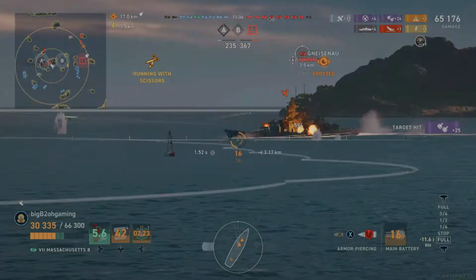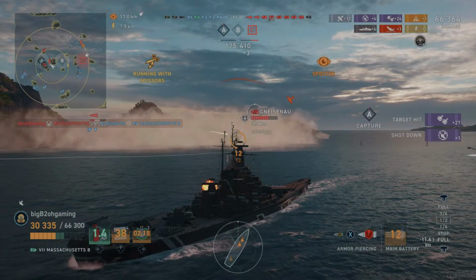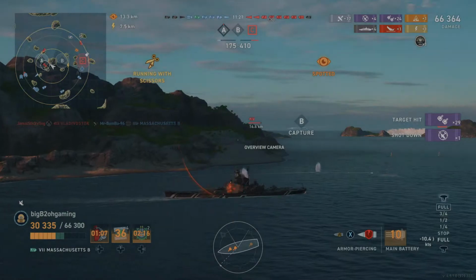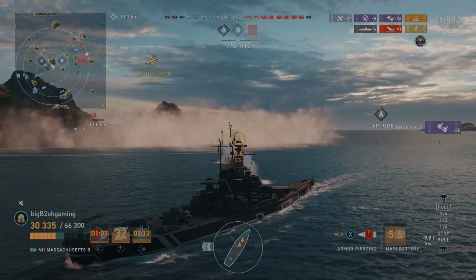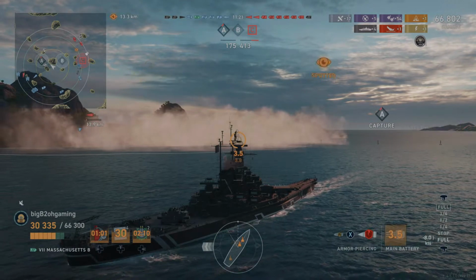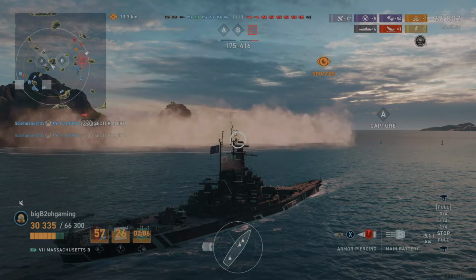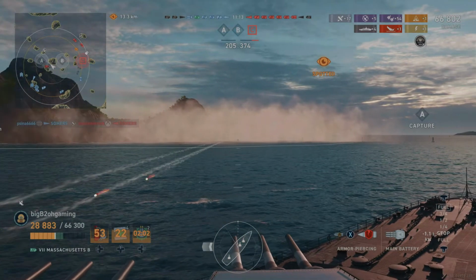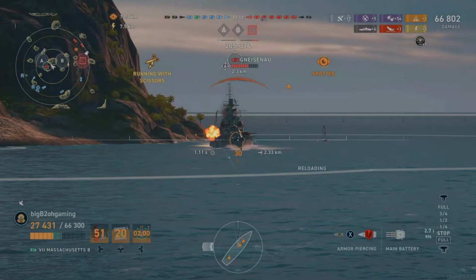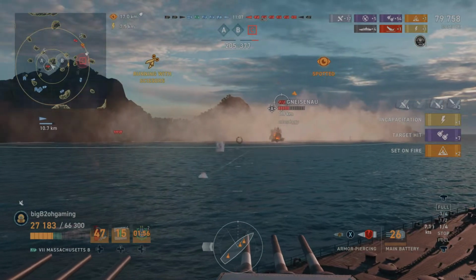Looking at the map, we have our entire team pretty much running to the bottom border, and we are just simply the closest ship, so we are obviously going to be the one getting focused. Right after the Gneisenau had launched his torpedoes, my secondaries were actually able to destroy the torp tubes on his left side, so that means I can go forward and try to get onto the side that he does not have torpedoes anymore.